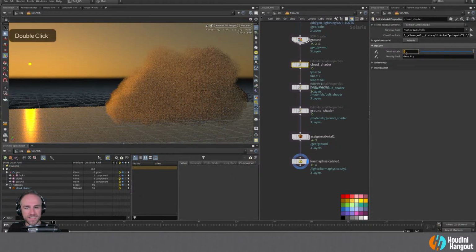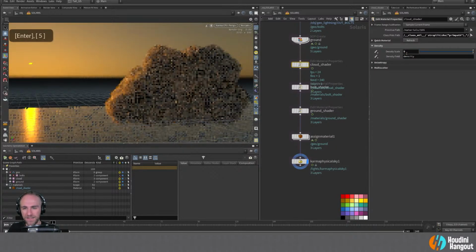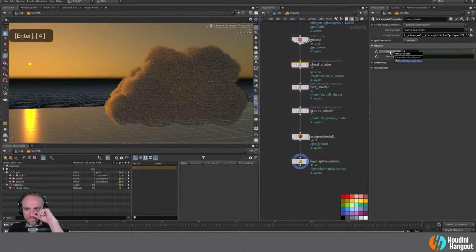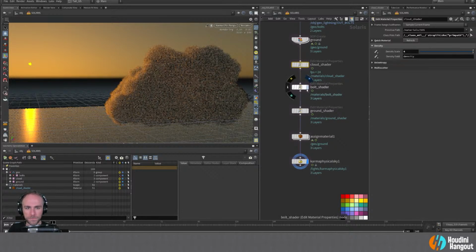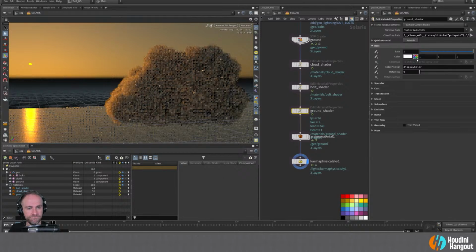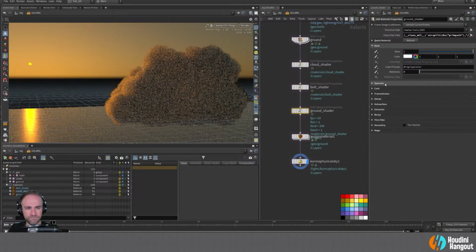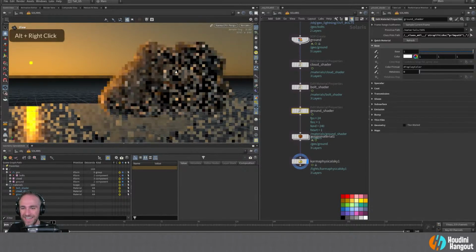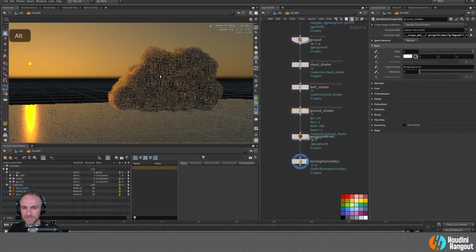Sorry. All right, I'm going to turn the density up a little bit here. Maybe we'll turn it to like 5 or something like that. That's feeling pretty good. Maybe 4. Okay, cool. The ground shader, I'll leave that there. Yeah, we can just leave it like that. That's cool. Okay, cool. Good. Thanks, Robin. Okay. It's looking pretty good.